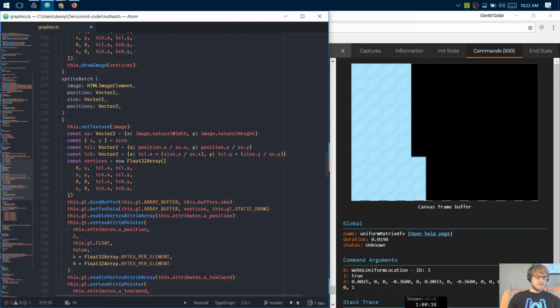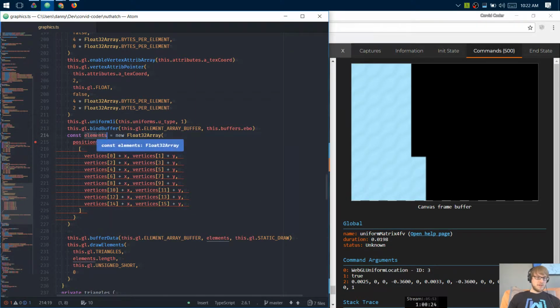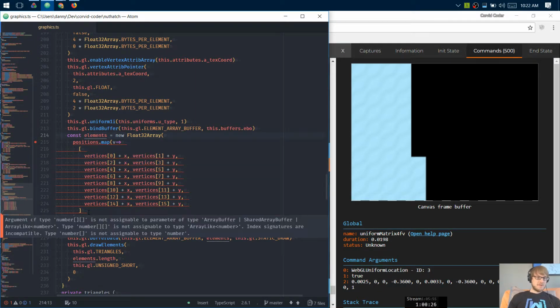Thank you, TypeScript. Well, this isn't elements. This is vertices.